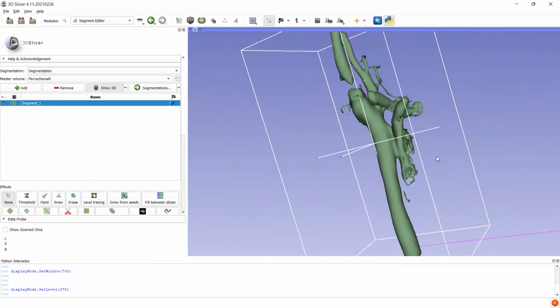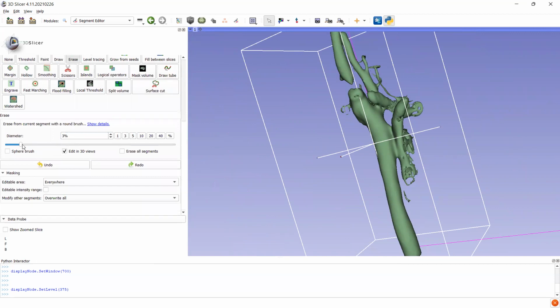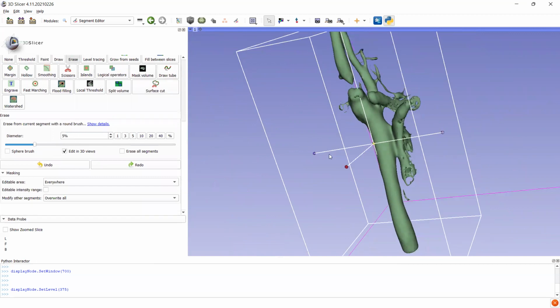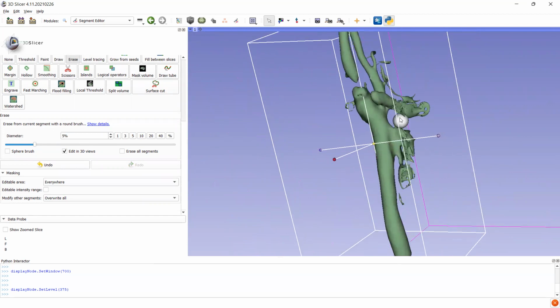You can clearly see what's not part of the artery. So you're just going to click this box, edit in 3D view. And then you don't have to be super careful because you're still going to be editing the geometry a lot after you finish this. So if you make a mistake, you're going to be able to clean it up later.